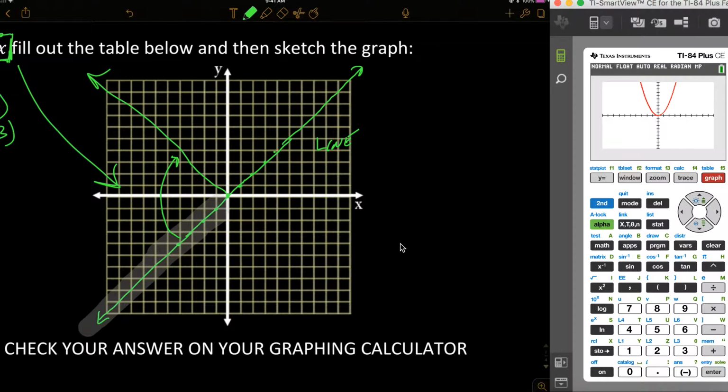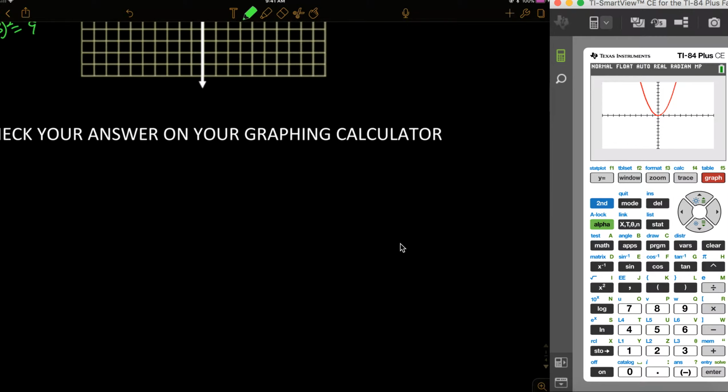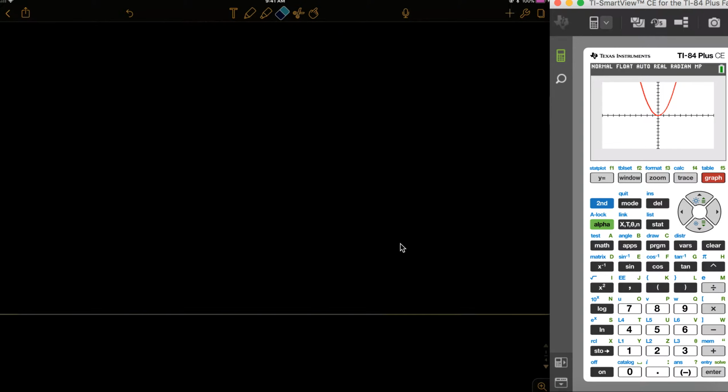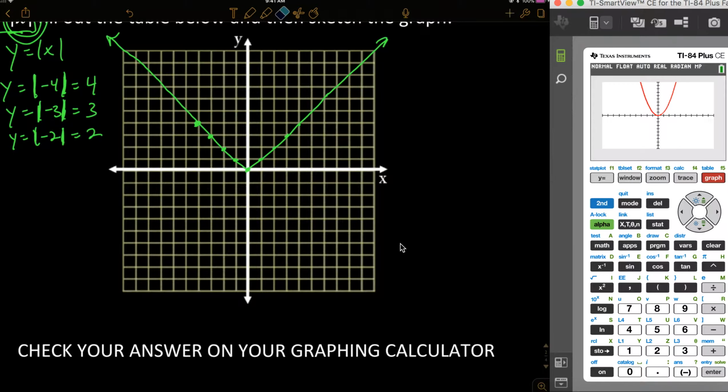So if we look down here, I want to get rid of this and just have the proper graph here. Okay, if we look down here at our absolute value, like before, you can think it was the line y equals x, but then the absolute value takes all these negative y's and makes them become positive.